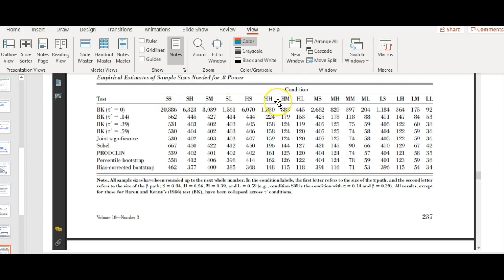So as you can see, they have all of the different combinations indicated by the columns. And by the way, all of these are sample sizes needed for 0.8 power. So if you wanted 0.9 power, you're going to have to make all these higher, right? So as you can see, having a small effect on both the A and B path is going to be most costly, because you're going to need 460 some, for percentile 550 some. But then as you get larger effect sizes on one or both paths, you're starting to see more reasonable numbers, which is wonderful.